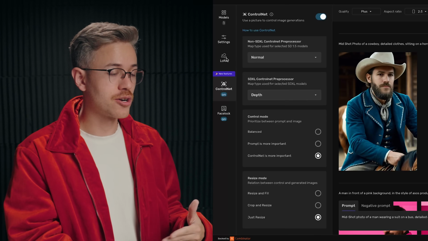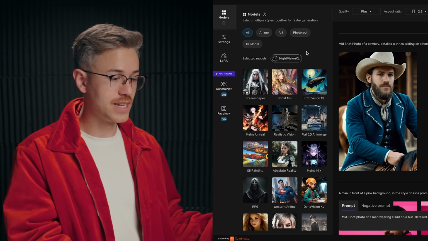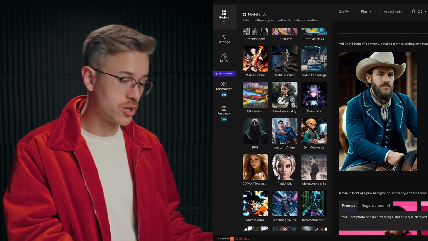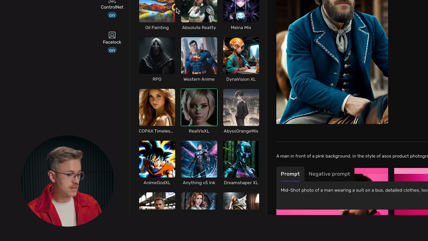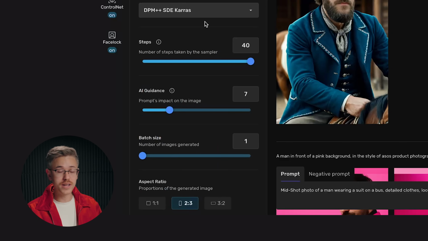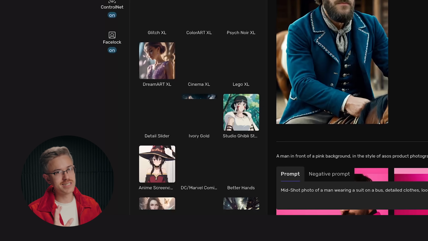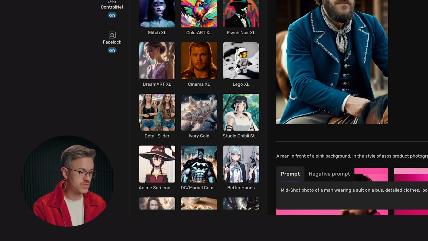And I should note that there are a few other settings that you can go in and adjust. So you have the ability to select certain models that you want to run. So for our example, we can say RealViz XL. You also have the ability to go in and adjust some of the settings if you want. The default settings are really good. I'm going to make sure that the aspect ratio is set to 3:2. They don't have the ability to do 16:9 just yet, but I'm sure that will be an option very soon.